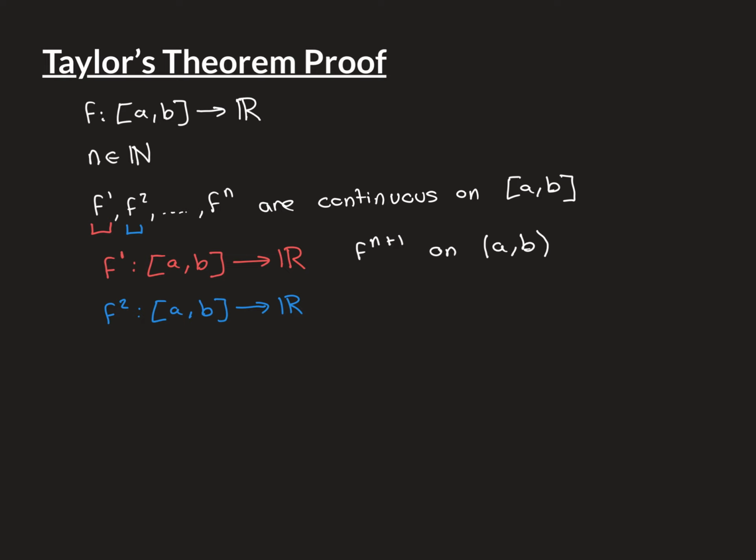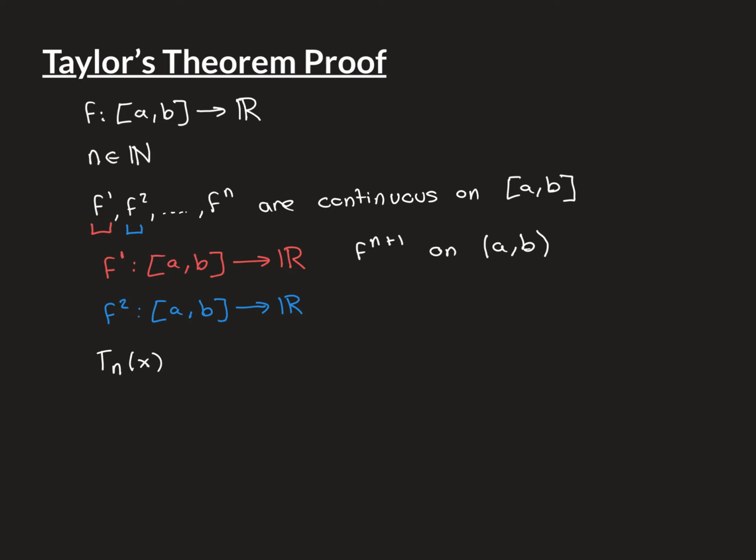Taylor's theorem then says, consider the nth Taylor polynomial, which we will call T subscript n, and it's going to be a function, so it's going to be defined on this closed interval from a to b, and we're going to centre this polynomial around the left endpoint of the interval, a. Now, this is something we're going to do throughout the video. We're going to centre the Taylor polynomial around the left point of the interval, and we're going to be talking about approximating the function at the right point of the interval.